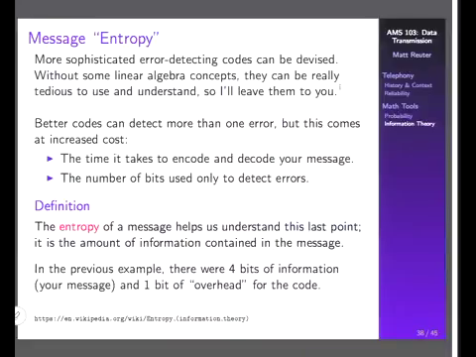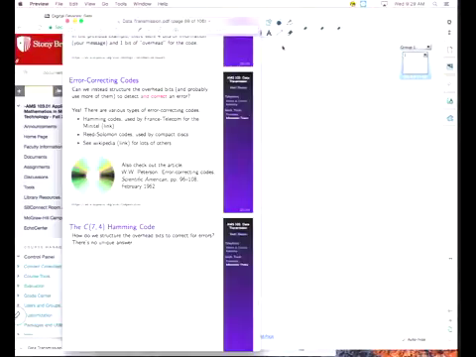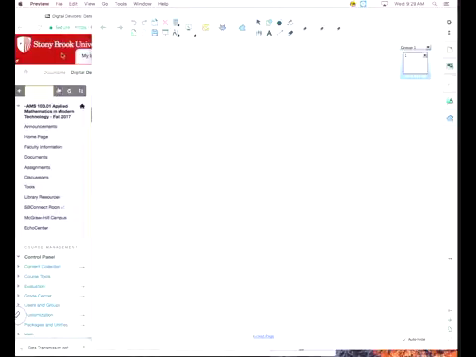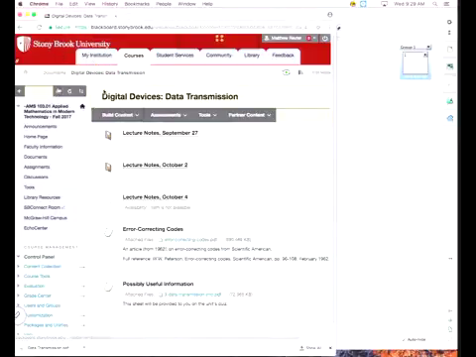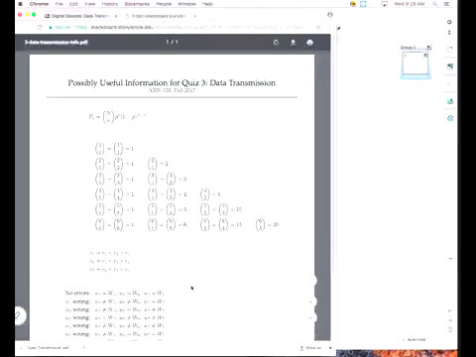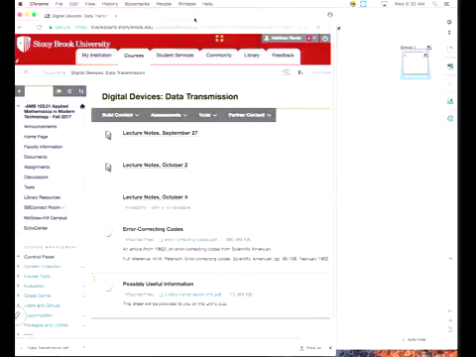And just one other note while you're doing that, I'll point this out now. It might be of help to you while you're working on your homework. For next Wednesday's quiz, I've posted this sheet of possibly useful information, just like we had with the GPS unit. It gives you your probability formula, some binomial coefficients, and all of the rules for the Hamming code are here as well. It may be of use to you while you're working through your homework, but take a look over. And again, let me know if you have any questions. Otherwise, we will start handing out the quiz.